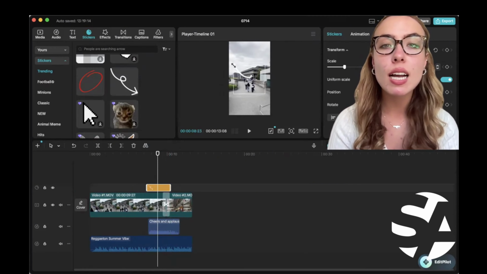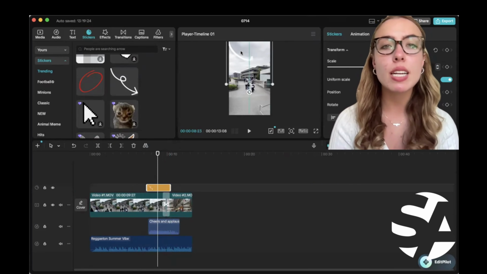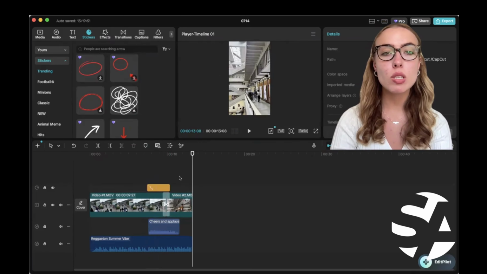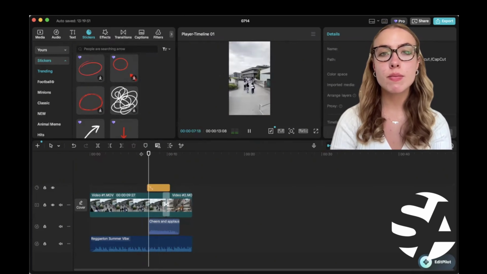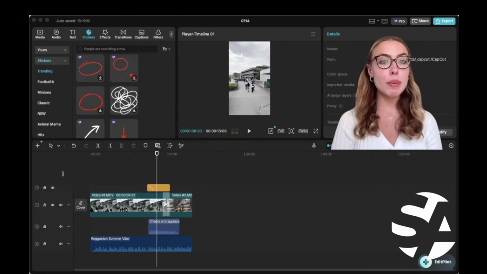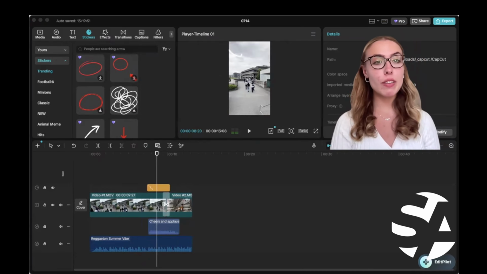So you honestly just have to drag and drop, which is super easy. You can also adjust the size here. This is just an example, but there are a ton. As you guys can see, there's like little cats. Once you click off of it, your sticker has been inserted. Capcut also has pre-made text templates for you to use, which is another great feature.